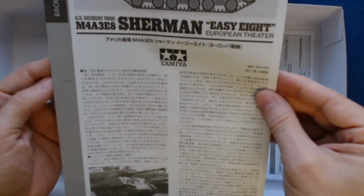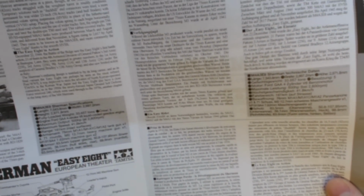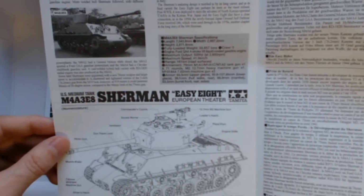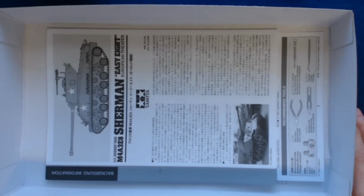Then they have the quick reference or reference guide that they've been including with Japanese, Chinese, English, French, might be some German in here too, I think. But yeah, lots of different languages, just giving basic information about the subject and so forth. All right, well, let's take a look at some close-up photos and then come back and conclude.